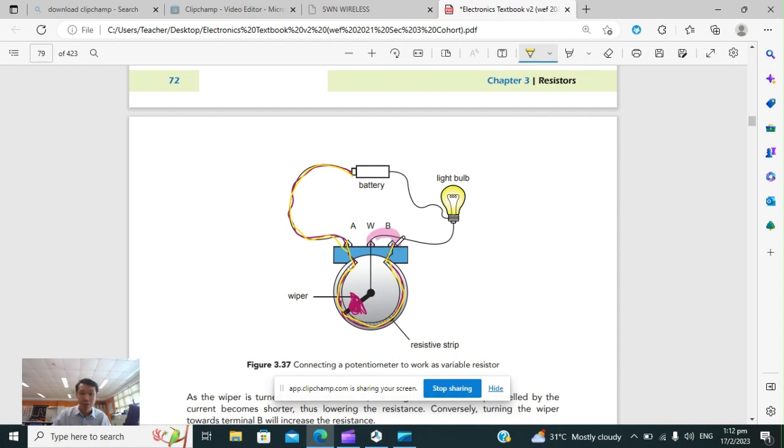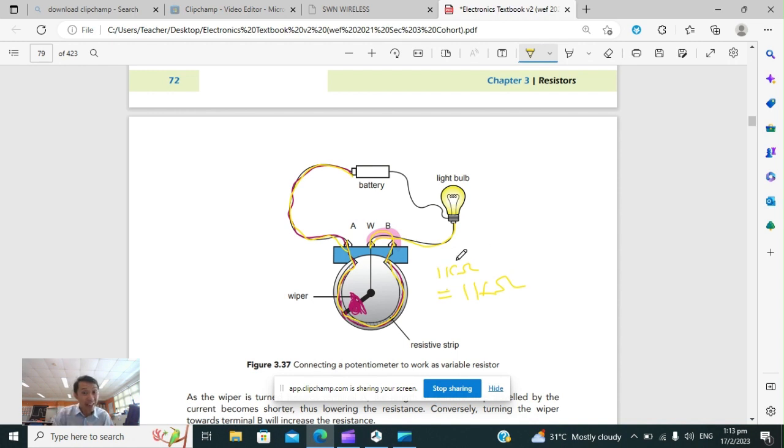Because now we have shorted the wiper and terminal B, it is able to come here and complete the circuit, and light still comes out of the bulb. Now, in this situation, you can't really vary the resistance simply because you have made a direct connection between A and B. You have now taken the full resistance of the variable resistor. So if this were a 1 kilo ohm resistor, you are left with a fixed resistor of 1 kilo ohms.